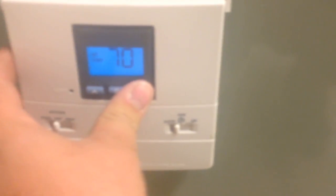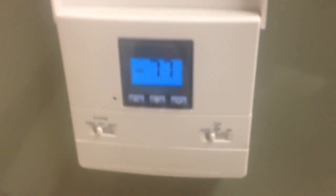All right, so this thermostat is set for 70 degrees, and it's currently 77 in here right now, so the unit is not running right now. I don't know why, but it's calling for cool. It's not running.